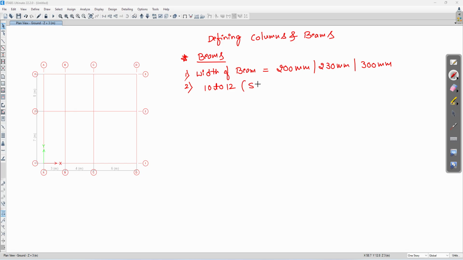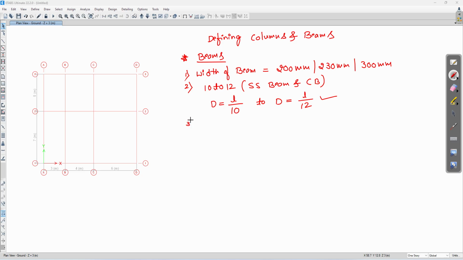This is for simply supported beam and for continuous beams. So your beam overall depth equals span of the beam divided by 10 to, so depth equals L by 12. You fix the overall depth of the beam in this way based on L by D ratio.